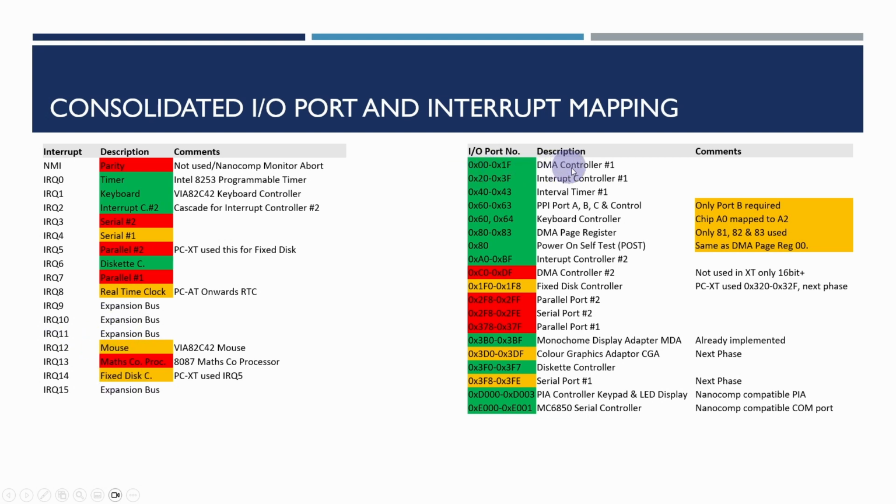And then the I/O ports, we've got a DMA controller. We're not worrying about the second DMA controller for the moment. In the PCAT and upwards, this one was for 8-bit transfers, the DMA2 was for 16-bit transfers. We've got both our first interrupt controller and the second interrupt controller, and the interval timer. The parallel port, we're only going to be implementing port B. The keyboard controller, as we said, we've mapped A0 to A2, so we're actually using these two ports and not conflicting with the PPI port. The DMA page register, we're only using 81, 82 and 83.